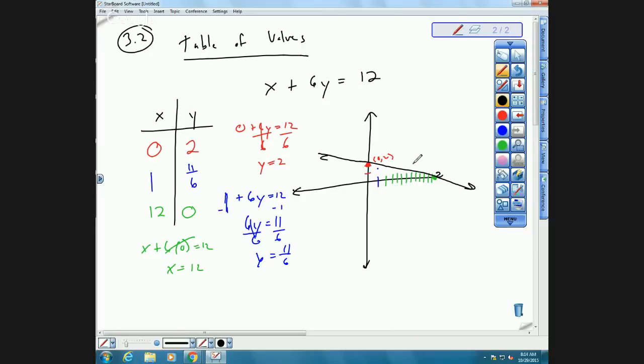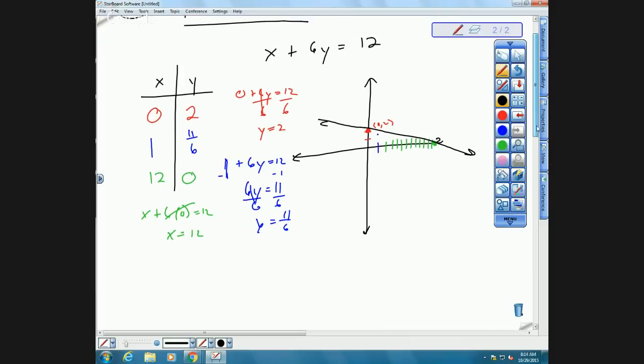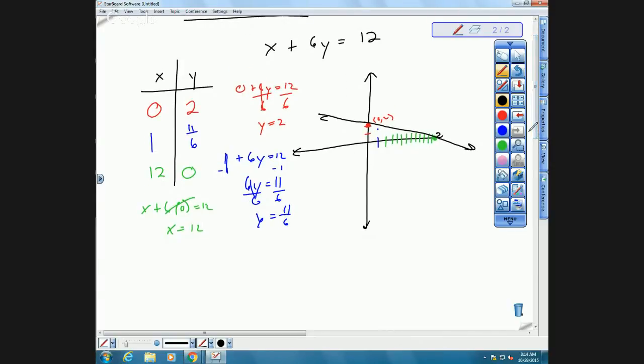So the easiest point to always plug in is plug in a 0 for x and plug in a 0 for y. If you ever get a fraction, you got to just pick a different number because you can't graph a fraction on MyMathLab. This is probably the least used way because it does take the longest. I like to show you all three ways at once because then you can use any way you want on MyMathLab and it will work on all of them.